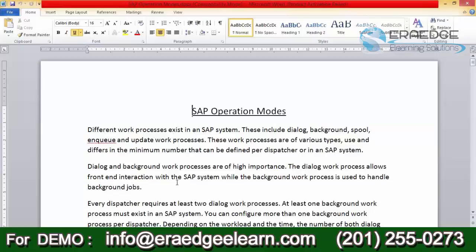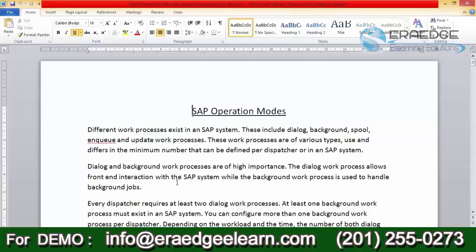We will define a mode like a day mode, night mode and weekend mode. Day mode means, let us say if I am defining that the day mode will start at morning 6 to evening 8 o'clock, at this time we will have more dialogue work processes and fewer background. We will define how many, with dialogue and background altogether being 15.